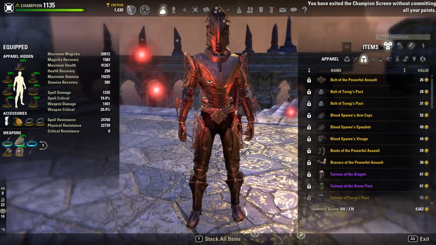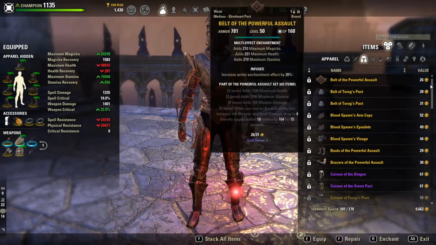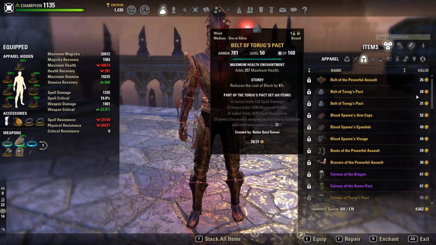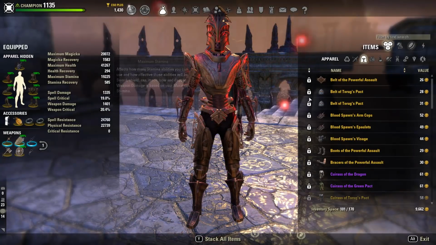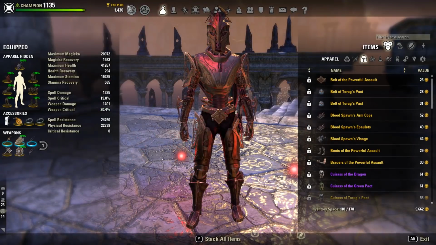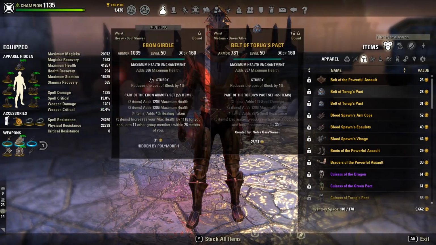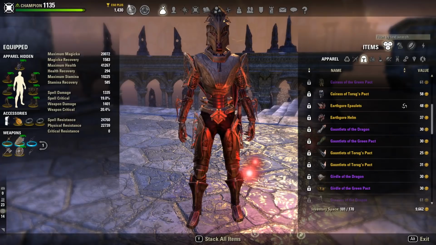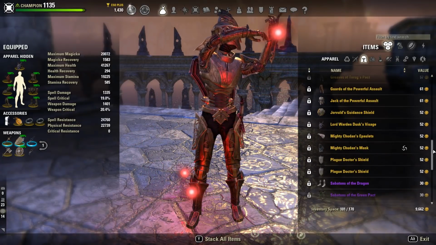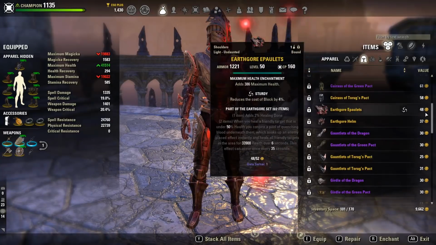I don't think I'm forgetting anything, but if you guys wanted me to go over other set combinations, let me know down in the comments below. But generally speaking, you could probably do something like 5-piece Powerful Assault, 5-piece 7, or 5-piece Ozezan and 5-piece Powerful Assault. I think I know a tank that's done Blackrose Prison in medium. It's doable, so there's that option too.